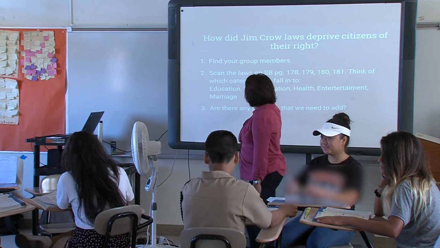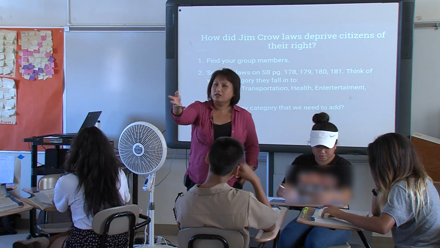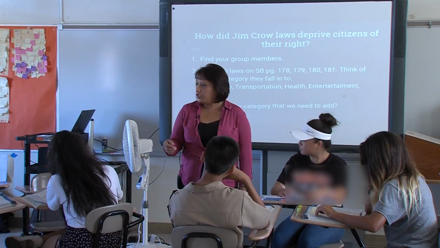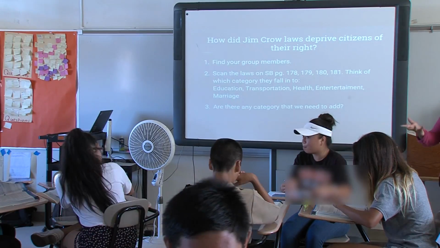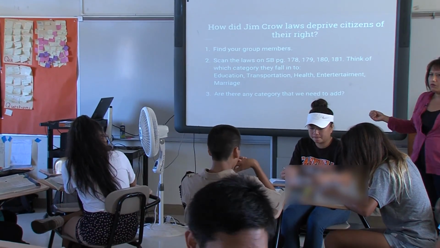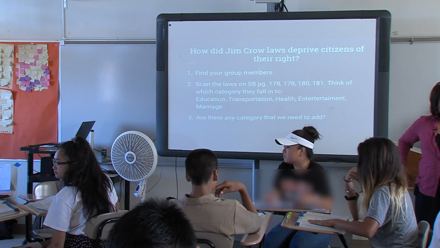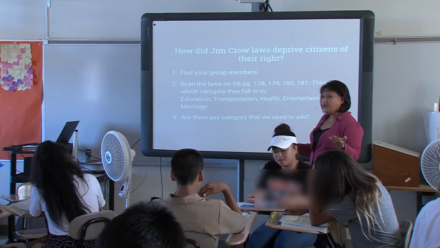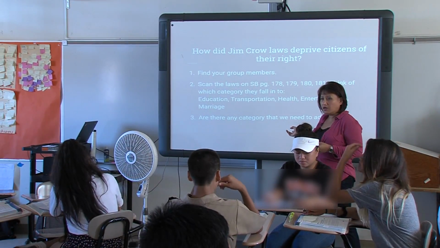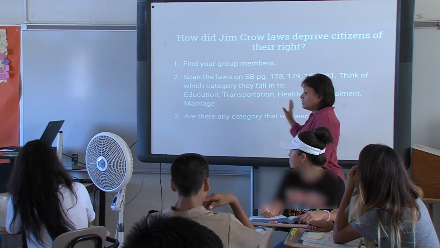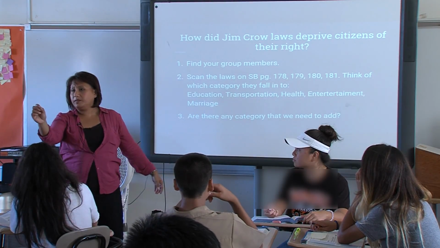Anything we should add to here? We have education, transportation, health, entertainment, and marriage. Is there a category that you think is missing? Jobs, like occupation? What do you guys think? Could the job one fall into something? Could be education. Health and education. So do you guys want to add another category for that? Jobs, occupation? Okay, we'll add that. I'm going to put up a chart later of all of this, including occupation, right, Aaron?